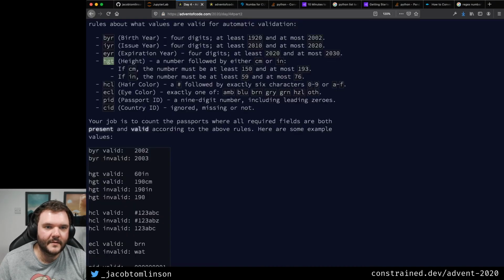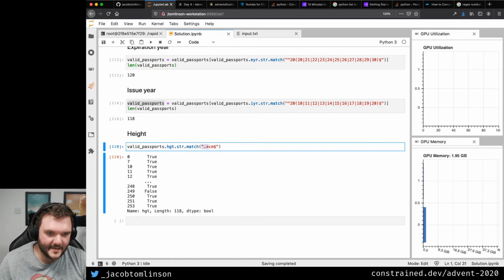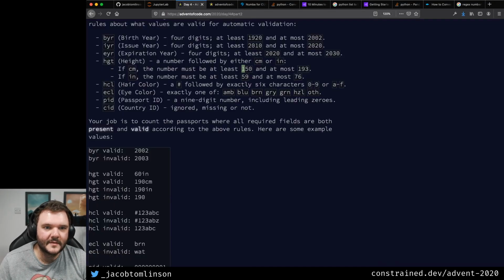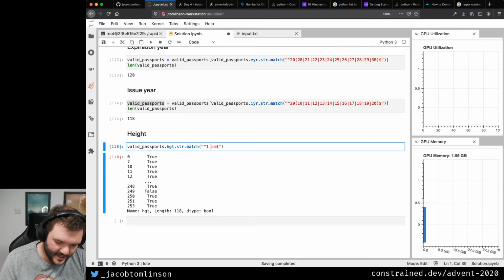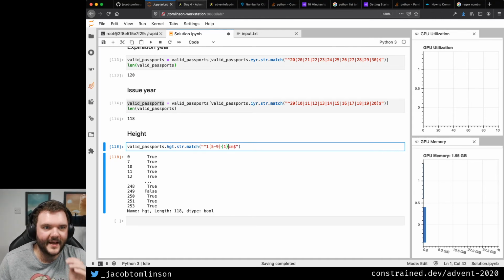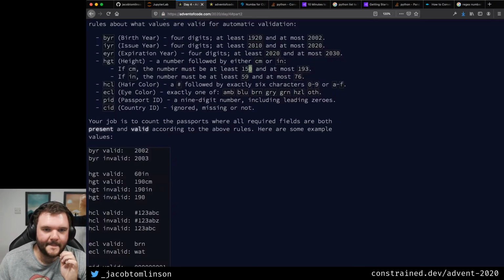Oh, and it has to be between centimeters. Has to be 3 numbers. Oh, I could even do 1, 1, because that's the same. So it has to be a 1, and then it can be 5 through 9, 1 time, and then it can be 0 through 9 apart from if that's 9.